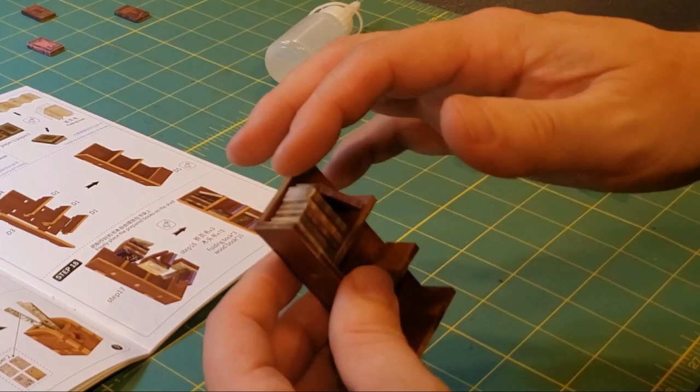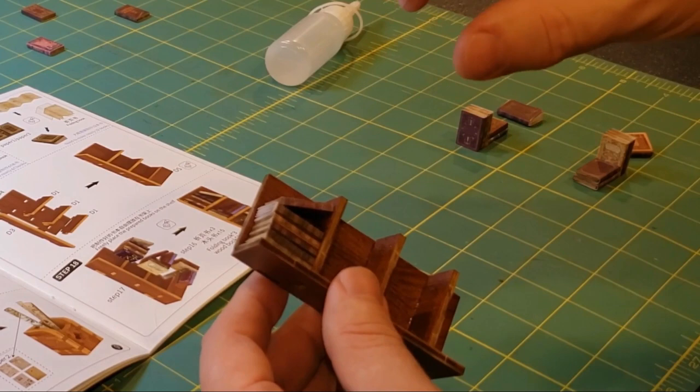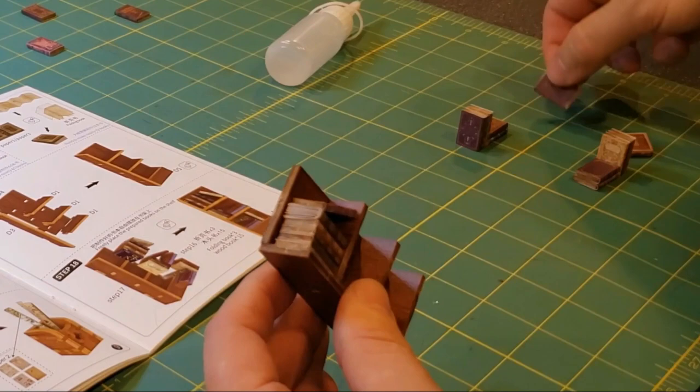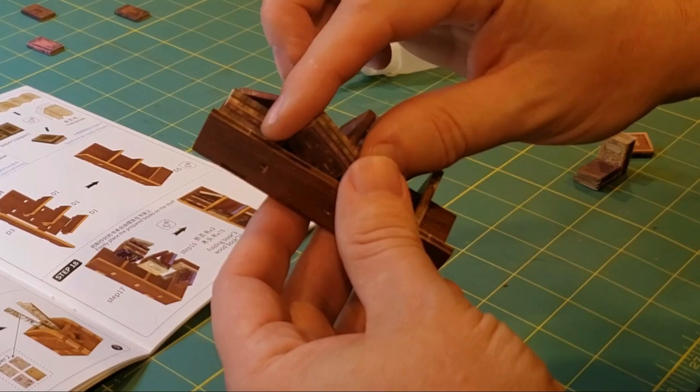The books, it calls for 15 of the wooden ones and then 3 of the actual folding ones. So all I did with those was I just went in and just glued each page on the inside of it and then just squeezed it together so it would close up like a regular book. There's one that I did just to fit it in like it is, just so you can kind of see pages and everything instead of the wood. All the way across, and I already glued these together. Just glued those three and just put some on the inside there and just slid those right there. And just squish those down.